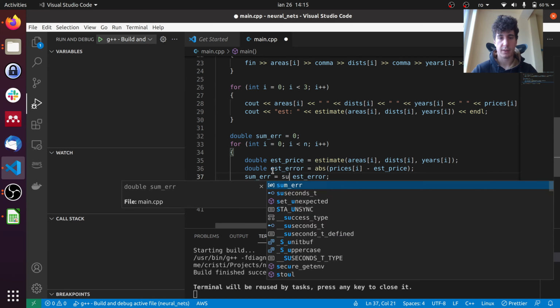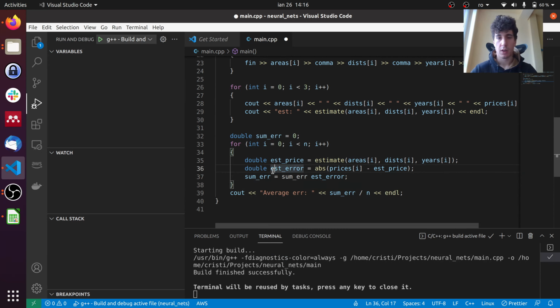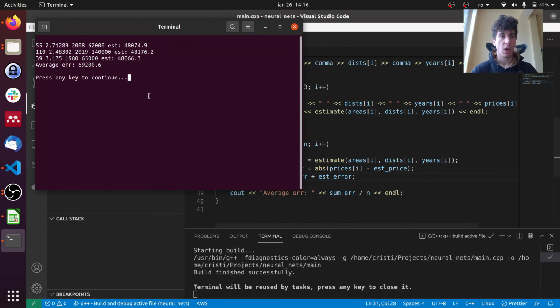So we have the sum of errors becomes sum of errors plus the new error. So we want to add the new error to the sum of errors. So now if we try again, we get an average error like really big. So on average, we are wrong by 69,000 euros.